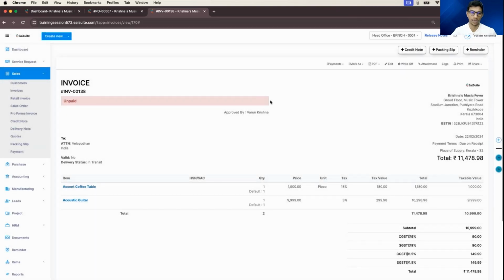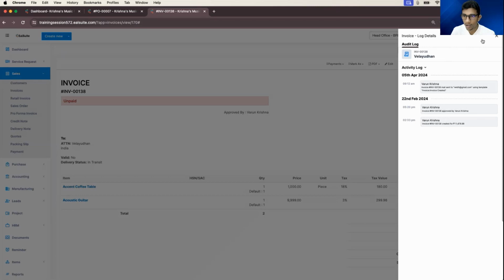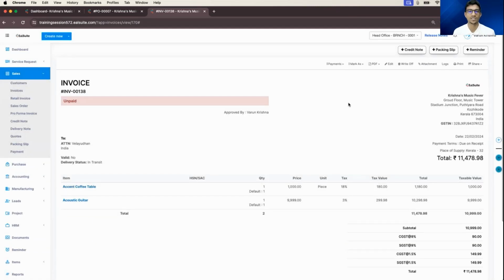So this is the thing. We have brought in activity logs for lead quote, sales quote, purchase order, and invoice. If you're sharing those bills via mail, then you will be getting a detailed activity log, right? So when it comes to the bill, on the top of the table here, on the preview table, you can see logs. Click on the log, and you will be able to access the activity log. I hope that is also clear.